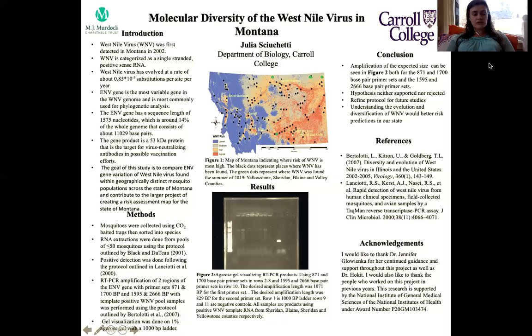I had a lot of issues with the trans UV viewing camera, which is why I needed that many trials to get gel visualization. There were also issues with the protocol with the RT-PCR amplification actually amplifying the correct length. As you can see in these gels, there's a lot of faint banding below the bands of the desired length, which are probably primer dimers, but also just random amplification that was undesired and caused a lot of noise in the sequencing efforts and made it difficult to actually compare anything.